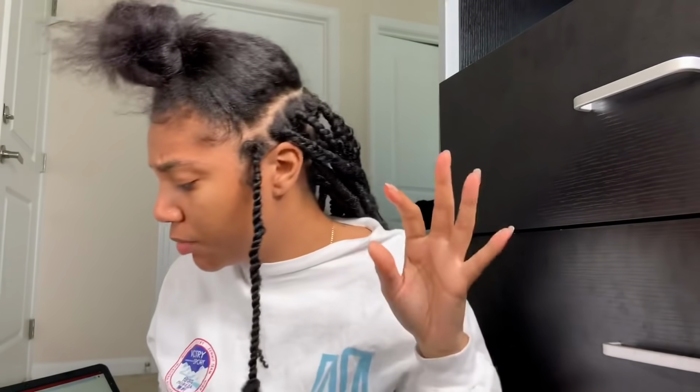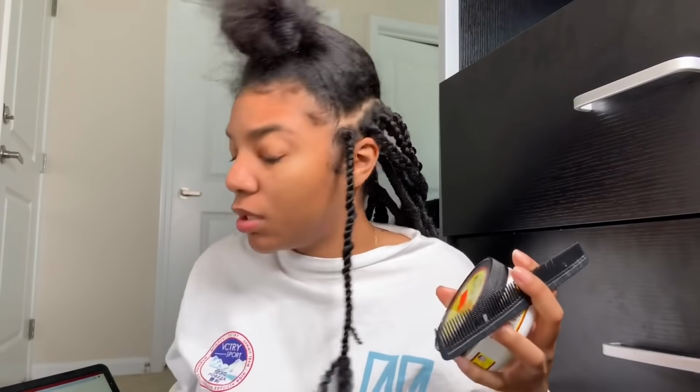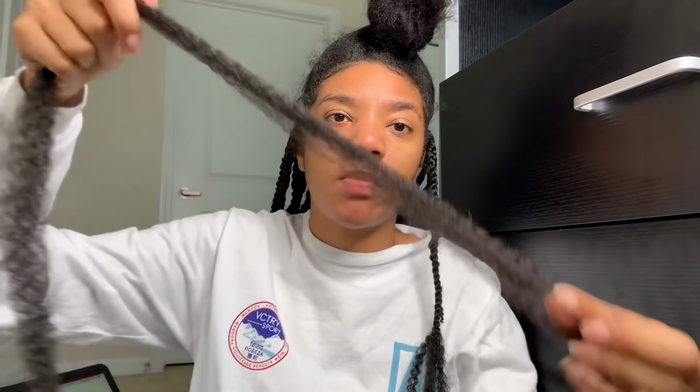But let me show y'all what else I'm using. Murray's Edge Wax, a comb, and you're gonna need a lighter. A really good lighter at that. And I'll show you how. Make sure that you stretch out both of these sides. Really rough this morning. Please don't mind me.